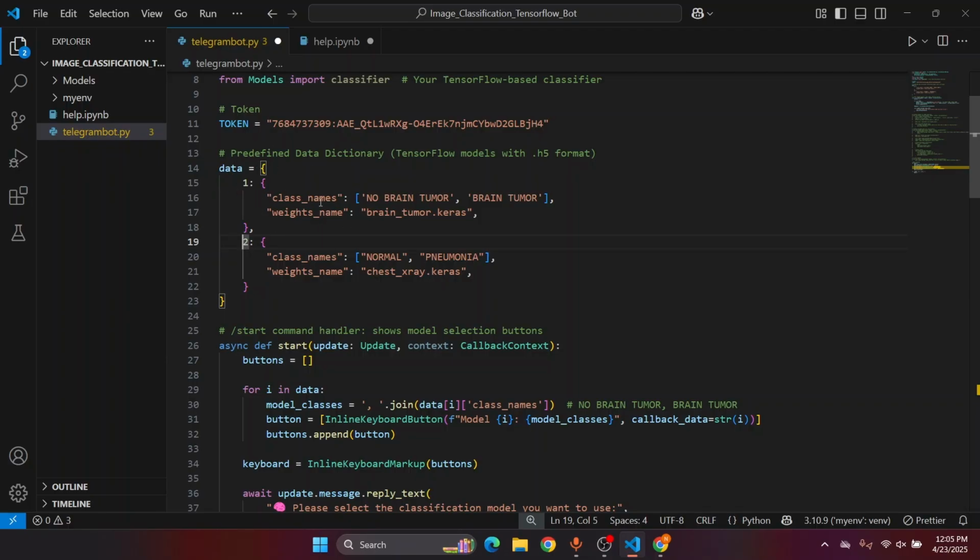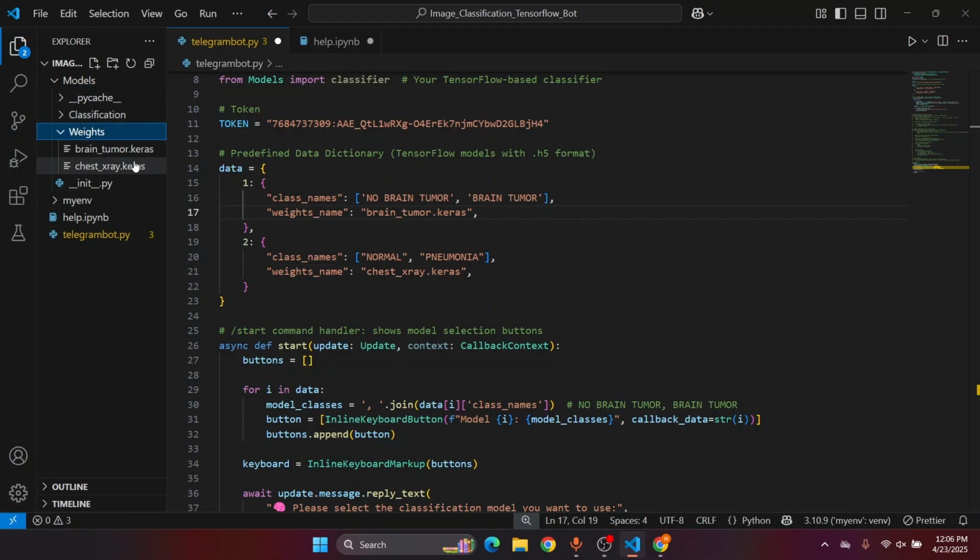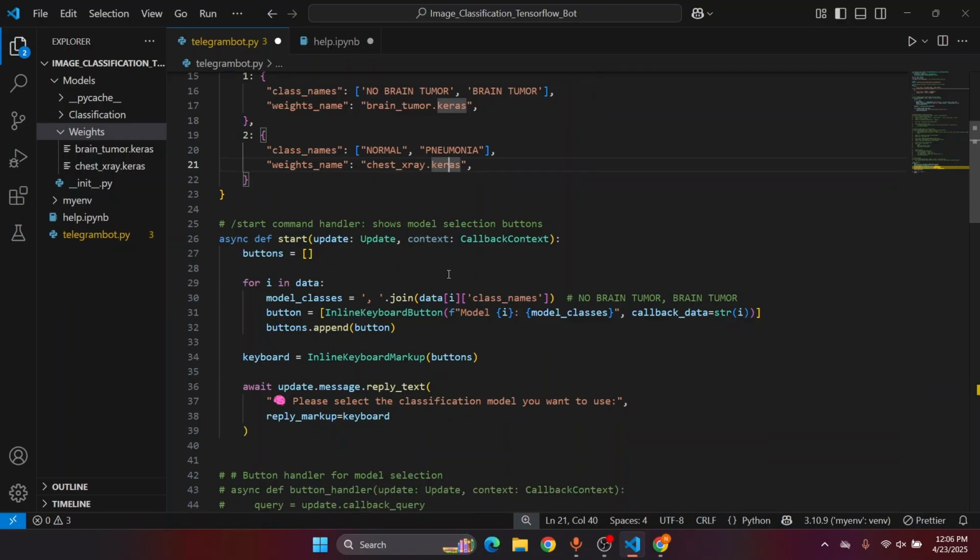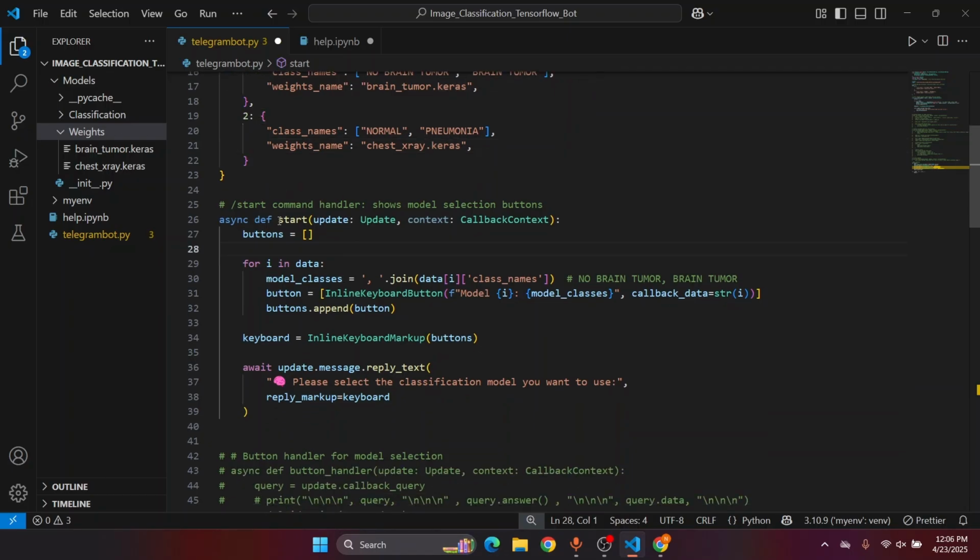I am passing two things: class names as a key and weight name as a key. Class names basically contain the class names: brain tumor, no brain tumor. And weight name basically consists of the brain tumor path files. You can see that I have two files, brain tumor.keras and chest X-ray.keras. That's why I'm using it, because during loading I want a weight name. Then in start we have two parameters, update and context.